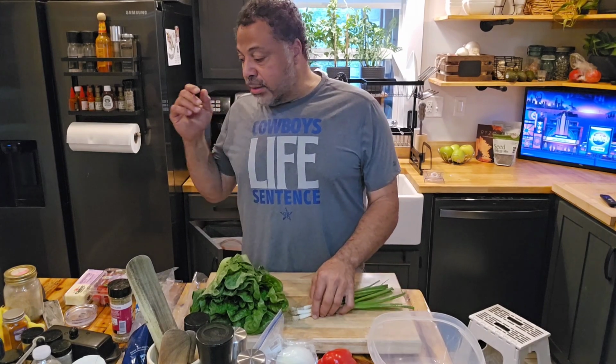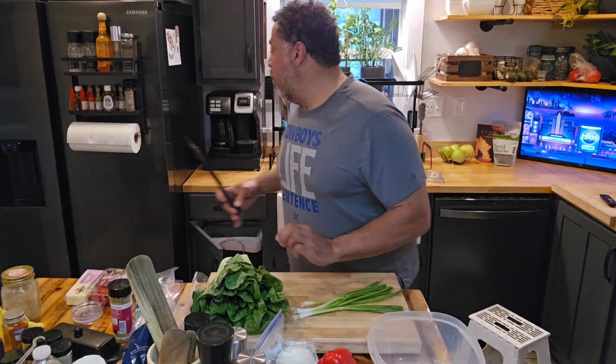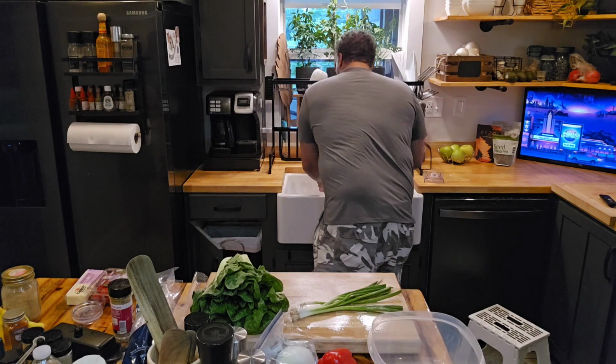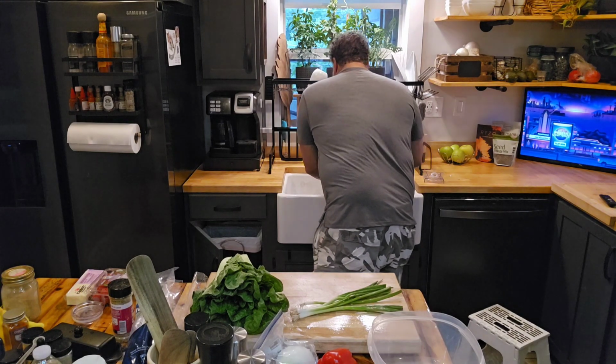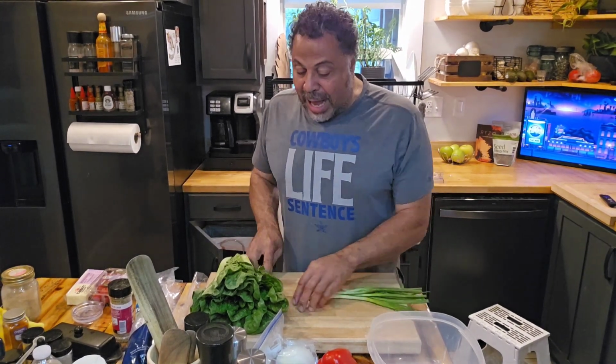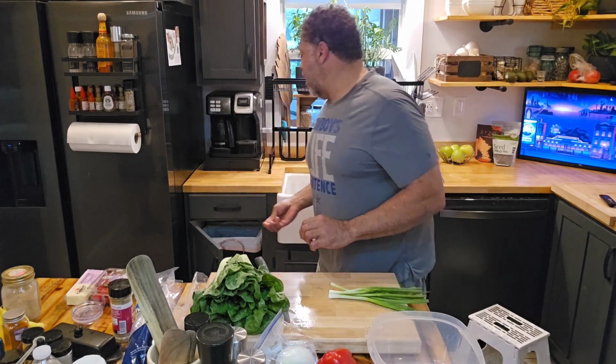Now for those out there, because I have a lot of people that are saying, oh my God, you're gonna be doing keto, it's so unhealthy for you. I look at it and I say, this right here, what I'm eating, I don't look at this and think that this is really that unhealthy. I think that this is actually a really good, clean meal as far as this goes.